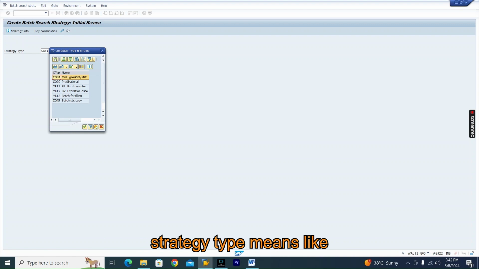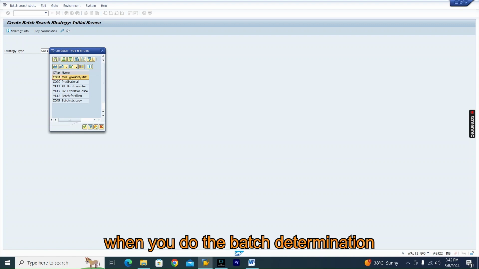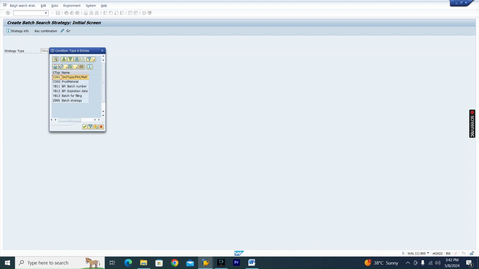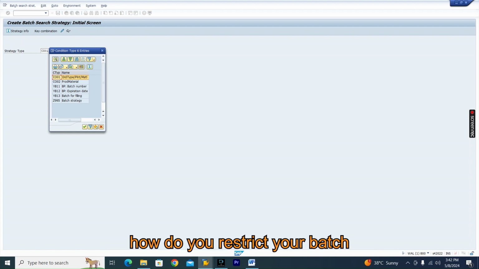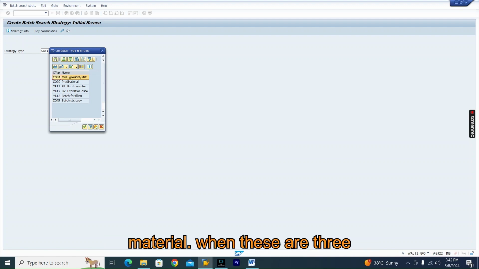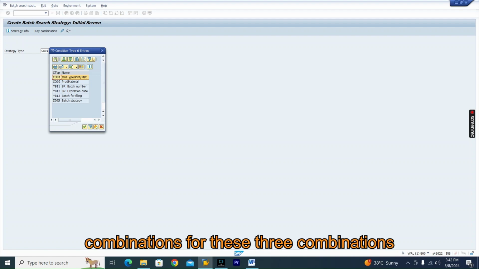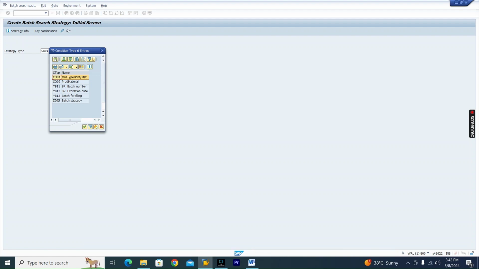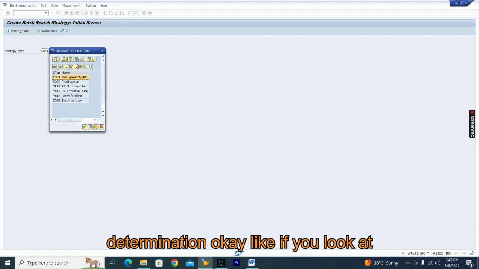Strategy type means, when you do the batch determination, what needs to be considered, and how you restrict your batch determination. If you look at this, order type, plant, material, these are three combinations. For these three combinations we are activating the automatic batch determination.